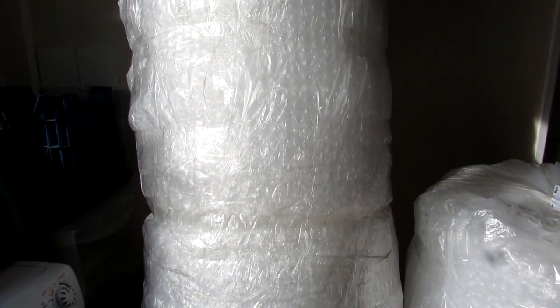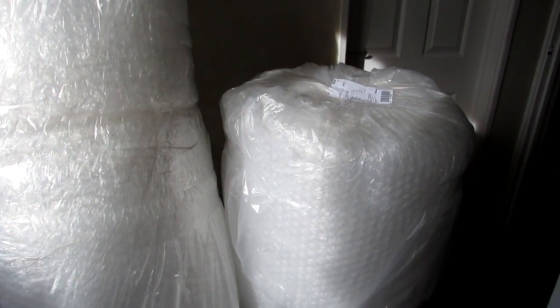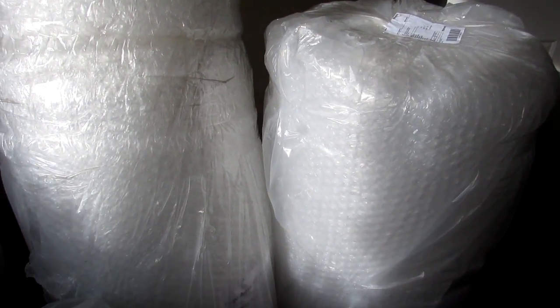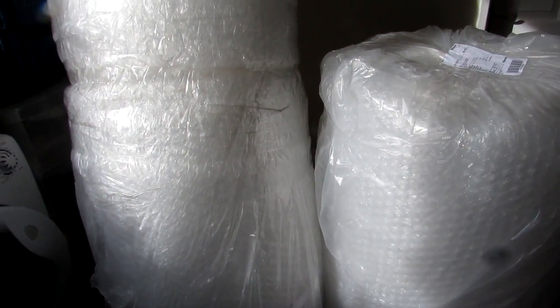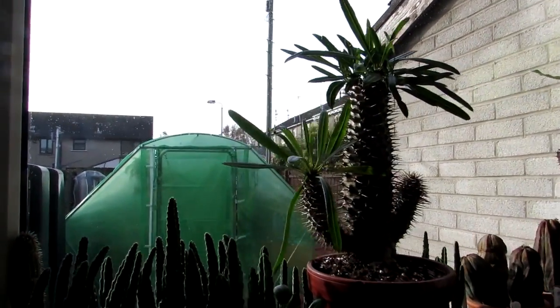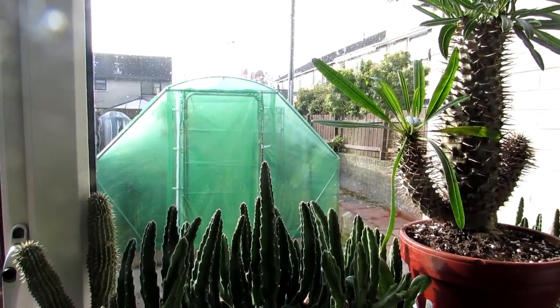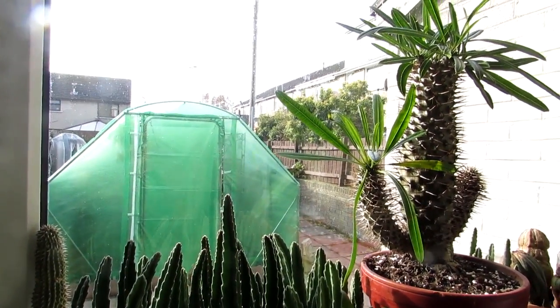And it's going to be fun and games here for Hans and Sean and me, hopefully, having a go at bubble wrapping the polytunnel. And let's get going then. Thankfully, it's an absolutely wonderful, beautiful, calm, sunny day out there. So perfect weather for doing this. And let's get going then, guys.